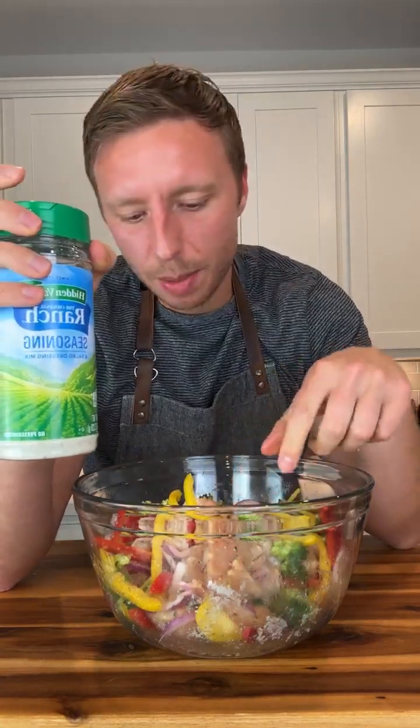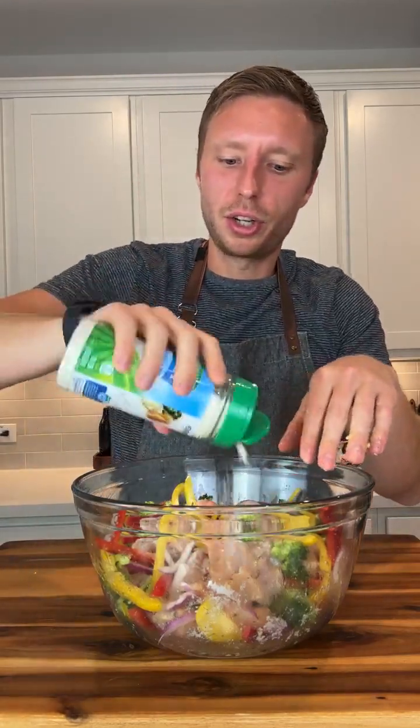So maltodextrin does spike blood sugar, but not in ranch seasoning. I did this experiment in 2020 or 2019. I ate an entire tablespoon of ranch seasoning. And by the way, when food is paired with fiber and fat and protein, it actually lessens your glucose spike. So if you eat something that has a lot of sugar or maltodextrin all at once with nothing to go with it, it will definitely spike your blood sugar. But this didn't spike my blood sugar because there wasn't a lot of maltodextrin in it. It's mostly seasonings with a little bit of maltodextrin. So when you're buying savory foods, if you're worried about spiking your blood sugar, you don't need to worry about maltodextrin in the savory foods. It's just in the sweet foods that it spikes your blood sugar.